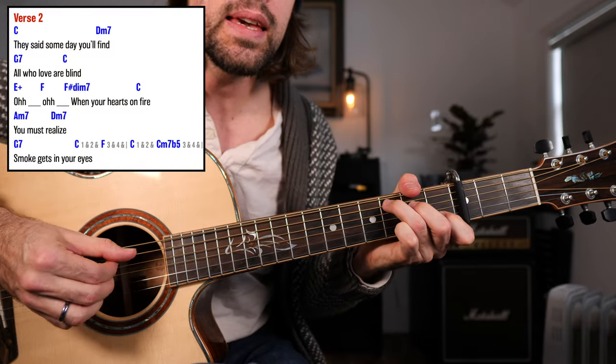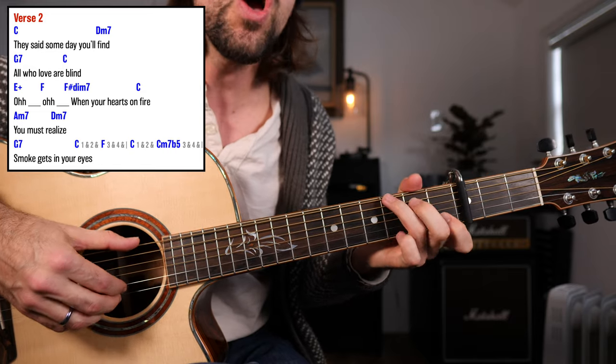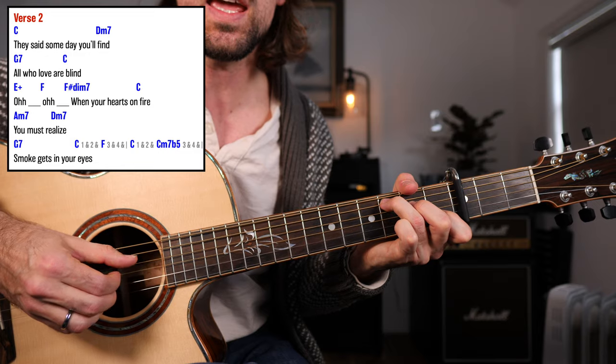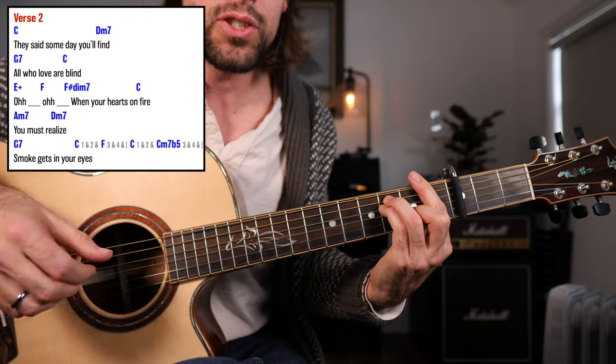They said someday you'll find G dominant 7. All who love are blind. E augmented. Oh, oh. The F chord. F sharp diminished.